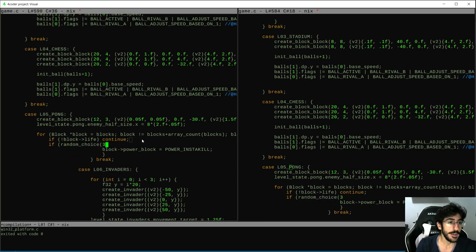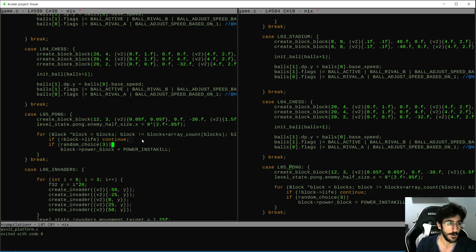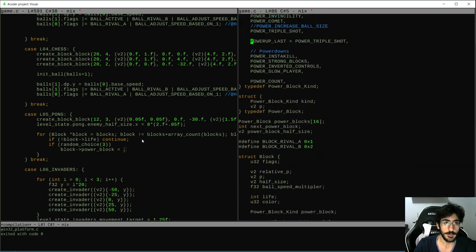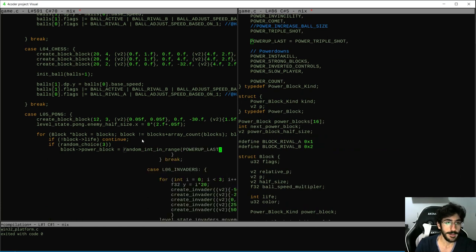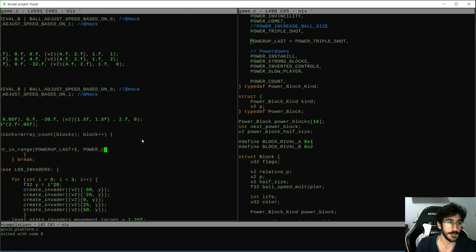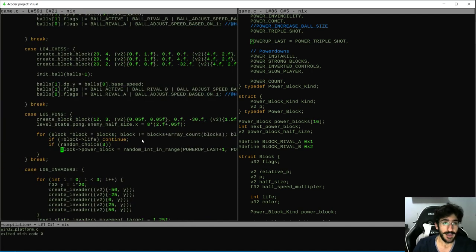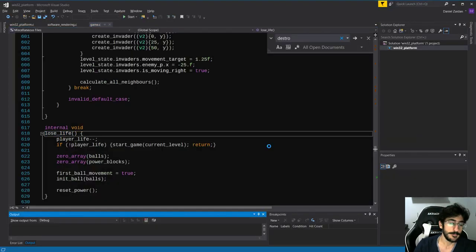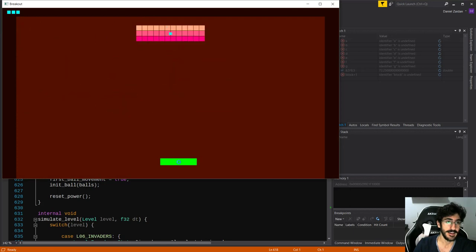So let's say every 3 guys, we're going to create a power block. The power block is going to be the power up last, a random int in range, power up last plus 1 until the power count minus 1. The problem is we haven't actually programmed all of those guys, so some of them are going to do nothing at this point, unfortunately.